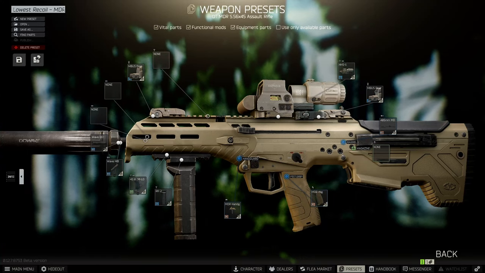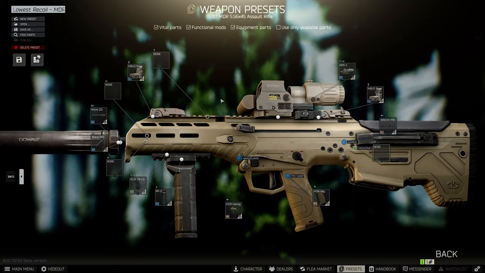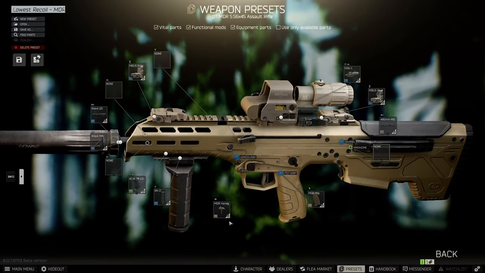Hey guys, and welcome to the lowest recoil build for the DT MDR 5.56x45. With this build right here, you can actually get the recoil down to 61 recoil.